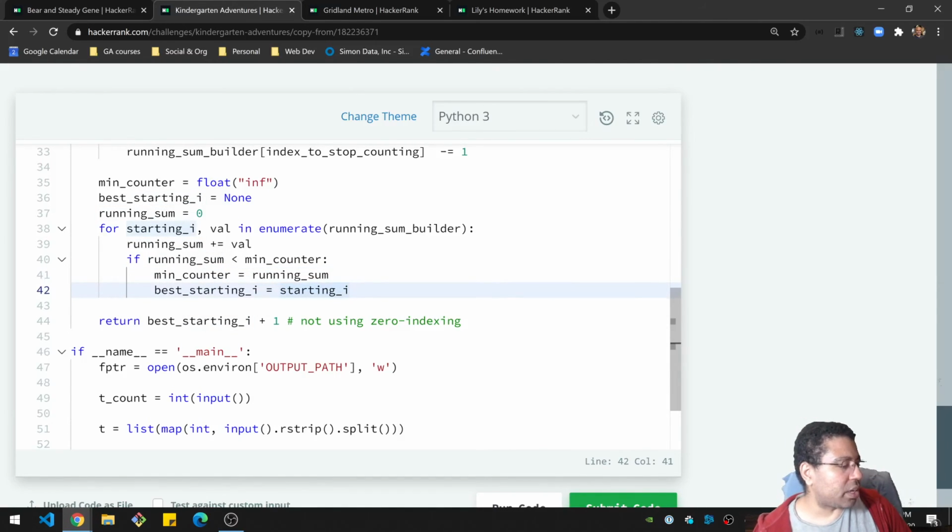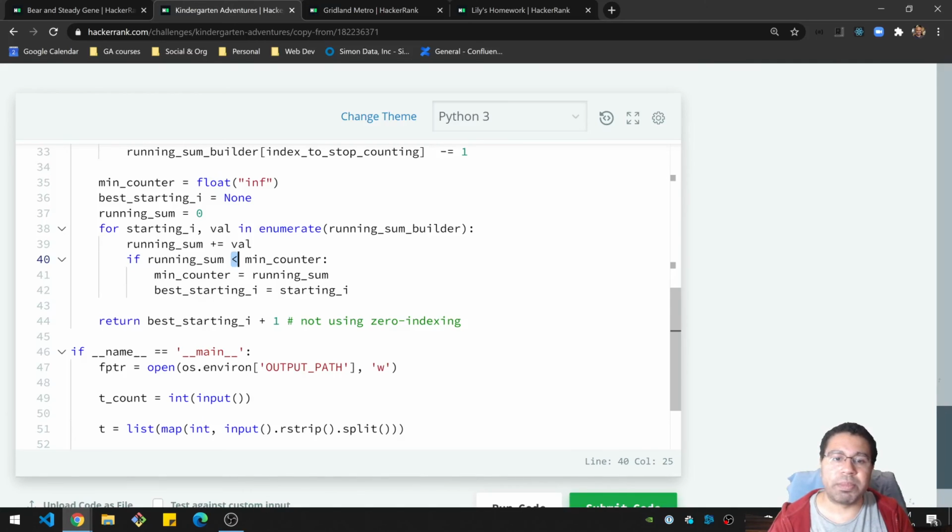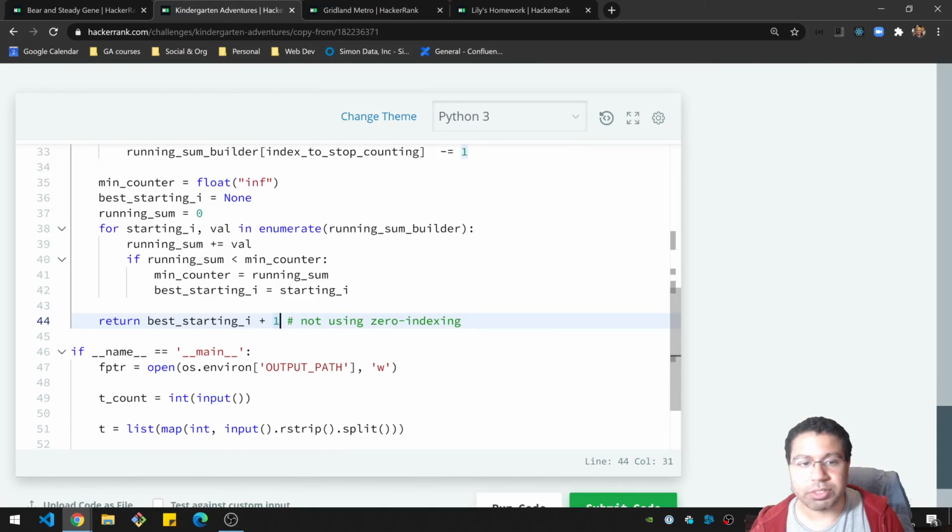And one caveat here is that we need to give the smallest index, the smallest student number. This logic will ensure that because we're specifically saying if you are less than the min. If it wanted the greatest number, then we'd say less than or equal to. And in the end, we return that index. But remember, we're adding 1 to that because we're not using 0 indexing for the student number. It's 1 to n. And so that's our answer.